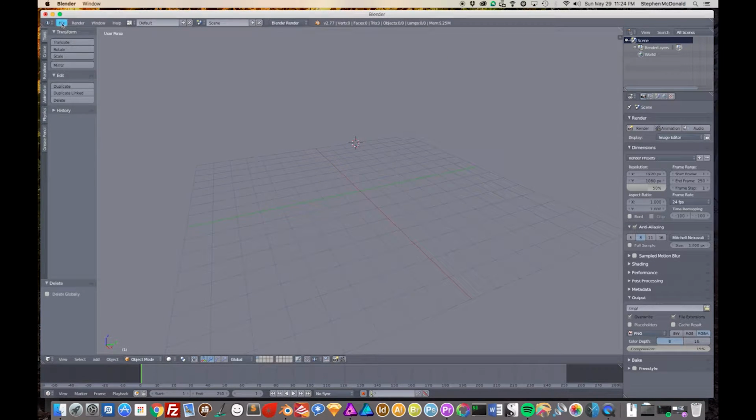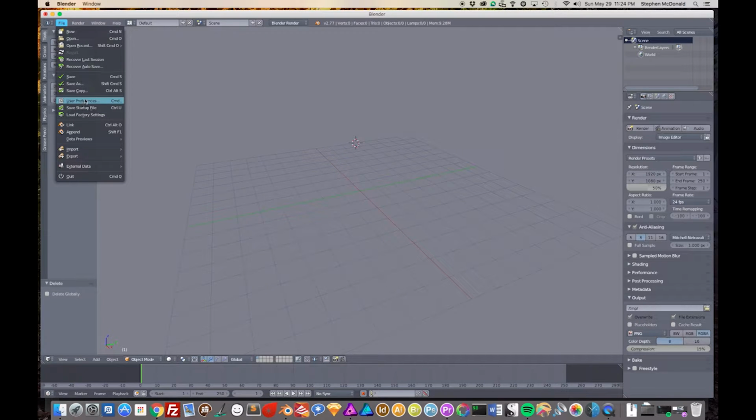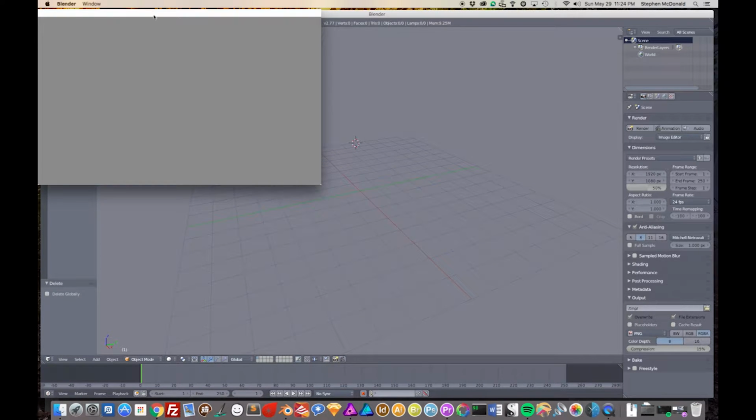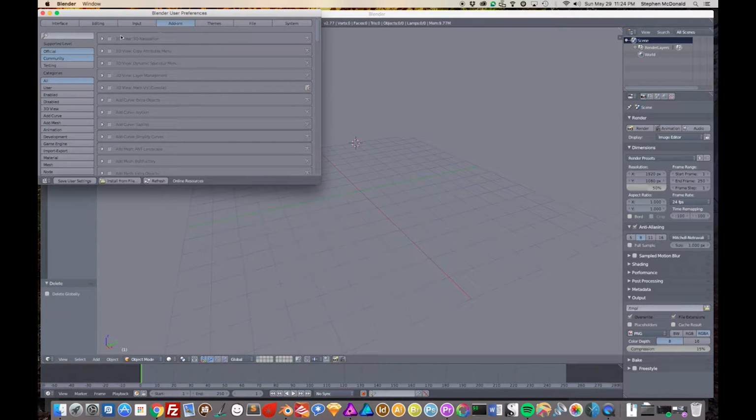Then the next thing I would recommend is, down in the user preferences, to simplify the creation of a flag, we're going to turn on an add-on in Blender. If you go to add-ons and search for images, you'll notice there's an add-on called Import Images as Planes. This saves you two or three steps. Normally you'd create a plane by adding it to the scene, positioning it, then adding a material and a texture to it, having that texture be an image, or sometimes UV unwrapping the plane and then laying an image onto it. What this does is all of that in one fell swoop.